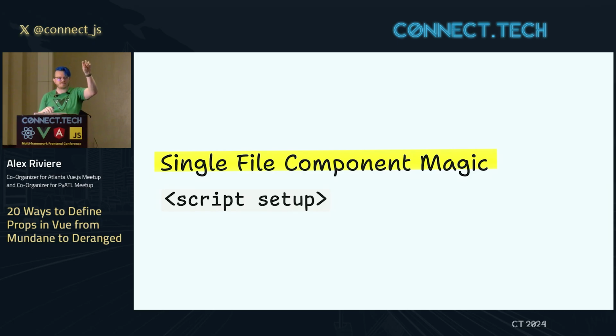All right. So as I showed before, most of the time when you're writing a single file component, you're going to have a script tag. You're going to do export default with an object. And then when you're writing a composition component, rather than an options-based one, you would make a setup function, and you would do stuff in the setup function, and you would return all the things that you want available in the template, right? What script setup does is that it's like, how about this? You write stuff, and we'll put it in the right place for you. So this is build time compiler magic.